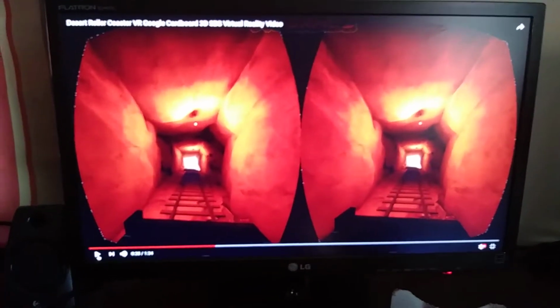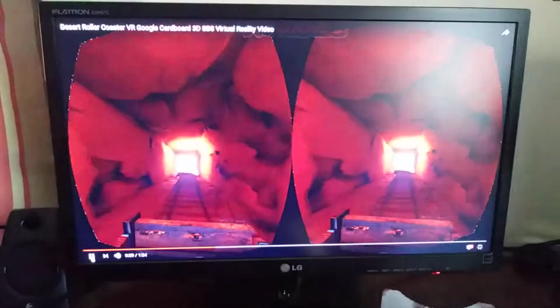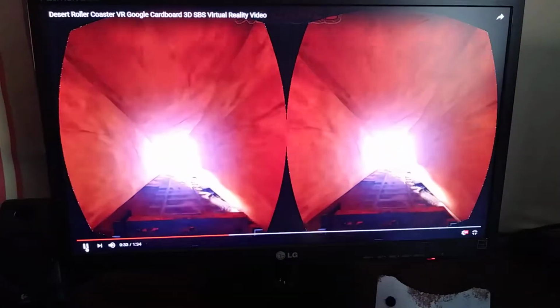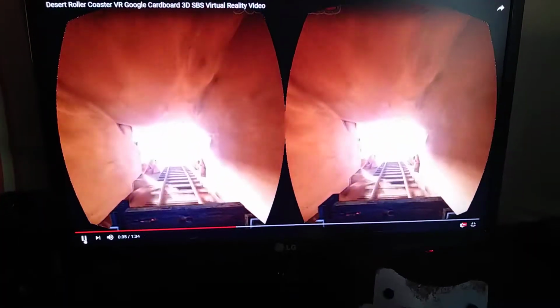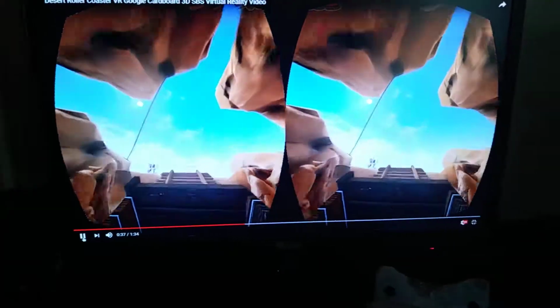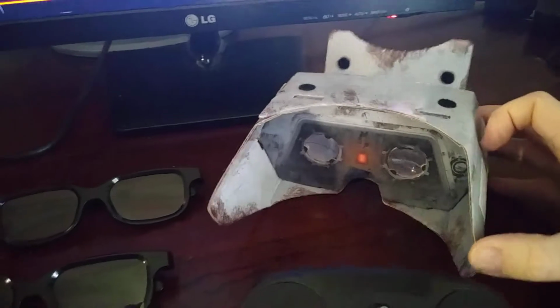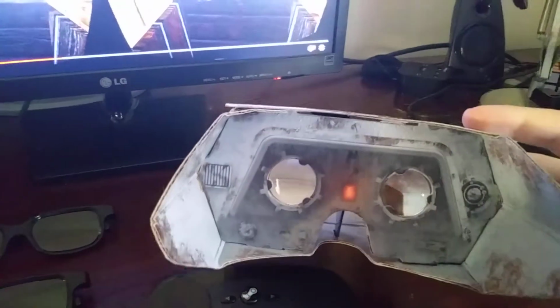To do this, we're going to use something called stereoscopic imagery. What this does is it'll break an image down into two components, one for the left eye and one for the right eye. When these are combined in the brain, it creates the illusion that we're in a three-dimensional space. In order to do this, we don't use a normal screen. What we'll do is we will put a screen much closer to us and use two lenses to help focus the light.